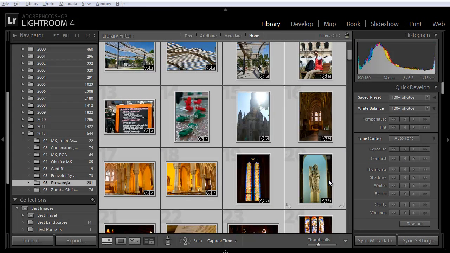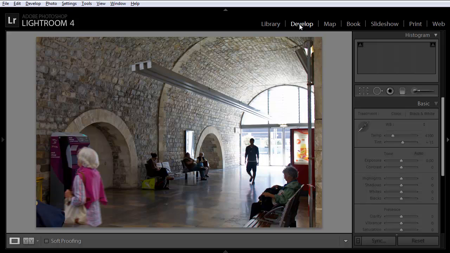Okay, here I am inside of Lightroom, and here's what I'm going to do in here. I'm going to just develop a couple of images, and then I'm going to show you how to synchronize the settings between these images. First, I'm going to navigate into the Develop module, so click on Develop in the module picker on the top of the Lightroom interface. I'm using Lightroom 4, the latest version of Lightroom, and in just a moment the Develop module will open.